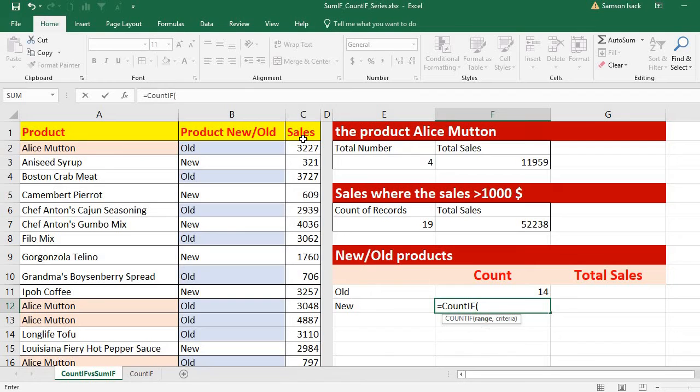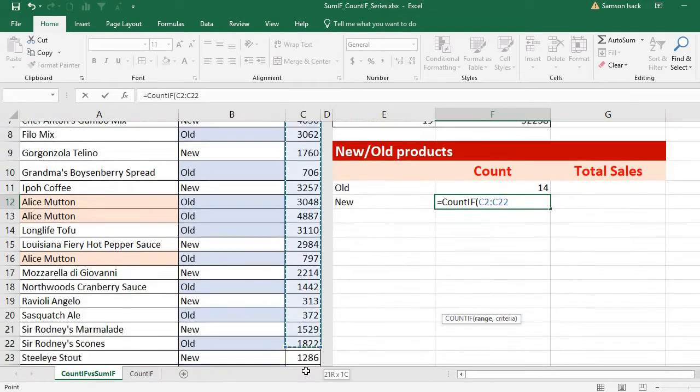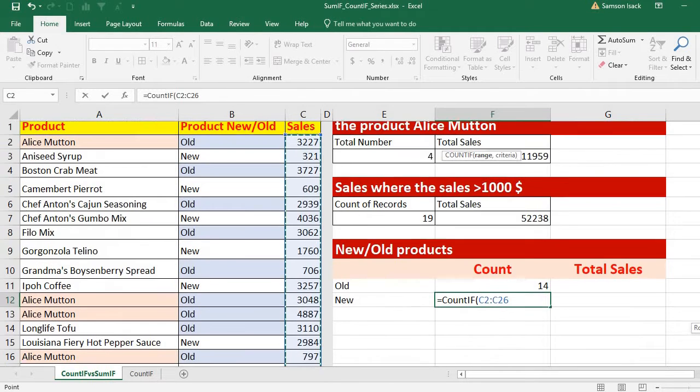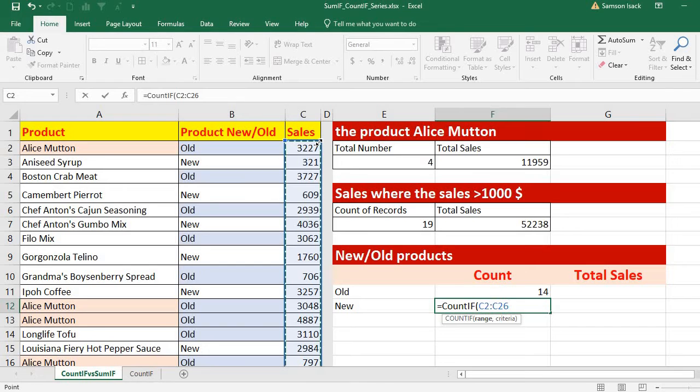CountIF, the range is this. The best practice for ranges is to define a name for the range. Then you need not again and again drag and select the range. Instead you can straight away use the names. Also, when you use names and shift the formula, the range will stay constant. You need not worry whether the formula is shifting the range values relatively. So it is good practice to define names.